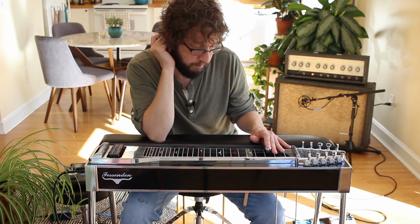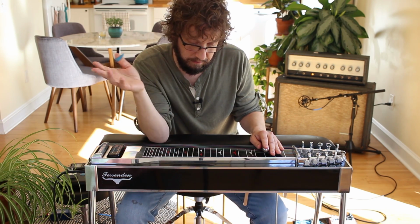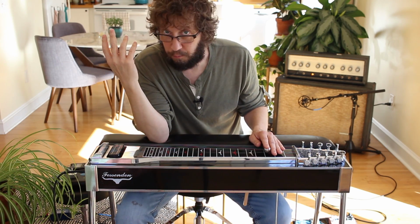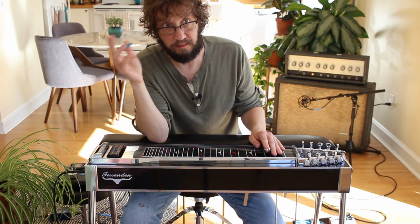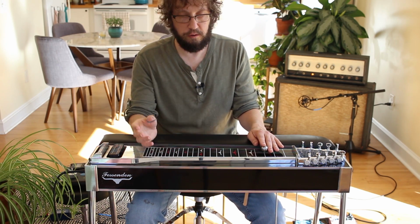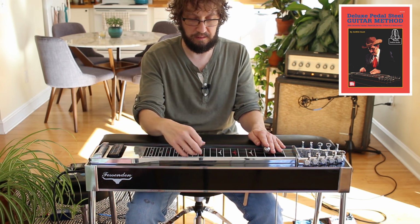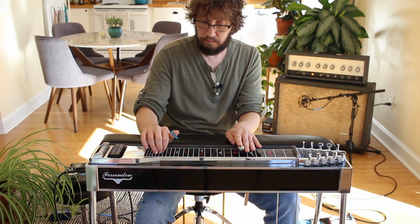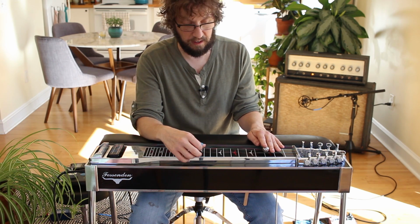And that's why I talk about how this is not an instrument to learn by rote. Again, cue the comments of people yelling at me. For me, again, I can only speak to how my brain works. It took a lot of, oh, okay, so that moves that note to there. I understand how that chord gets made, so I can make the chords in my key. Now, if you were to purchase the DeWitt Scott book, he would talk about the other useful thing you'll see people do with this, and you saw me do it, which is sweep through inversions. Again, that's just based on sitting around and thinking about what the notes do.